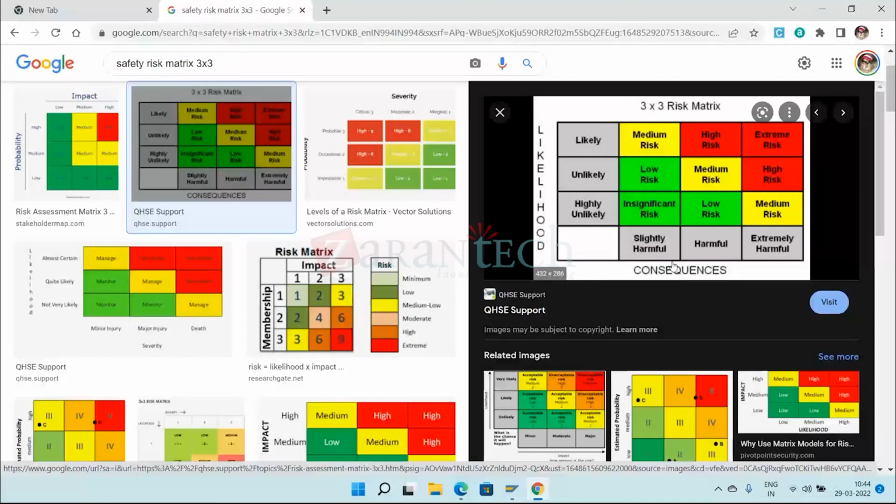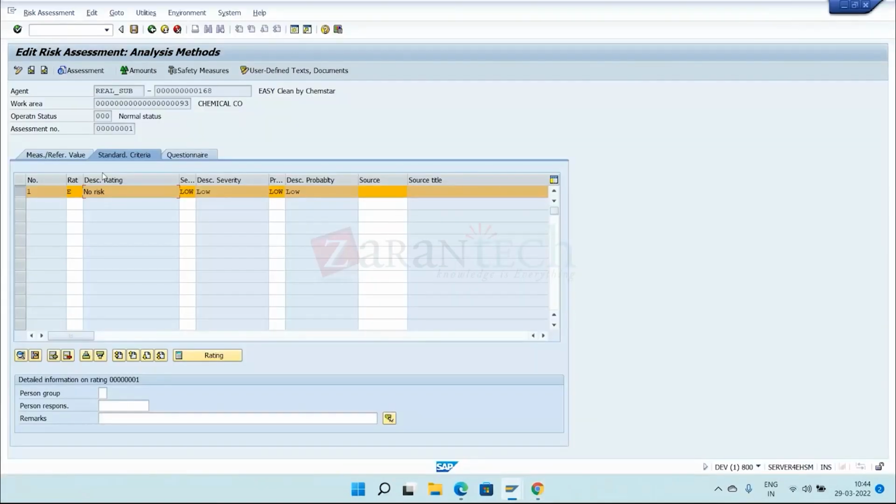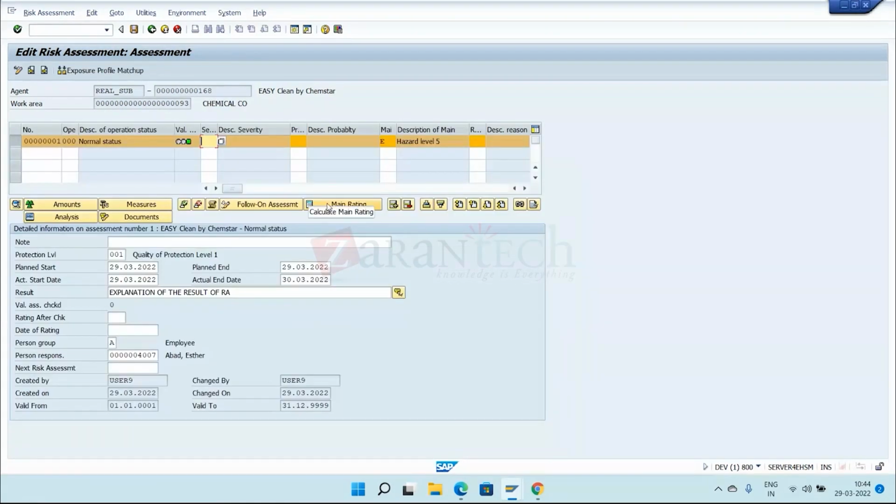Now, if I go and say a democracy, my measurement says no risk, questionnaire says no risk, I am 2:1. No, in risk assessment, we have to always come for the main rating. In the main rating, it will calculate the worst possible scenario, and if anything is in medium risk or high risk, then definitely it will give the worst scenario.